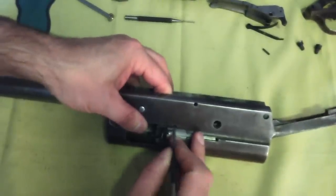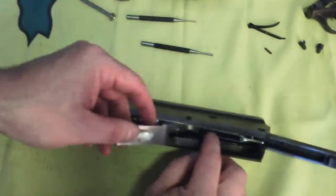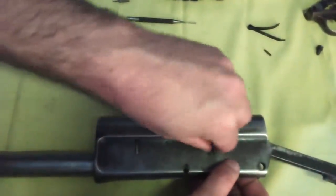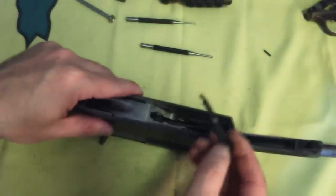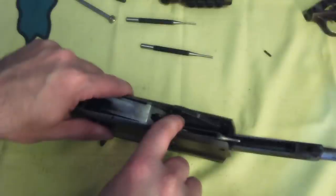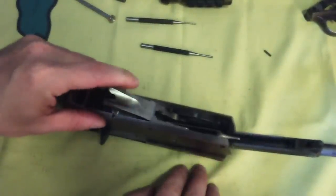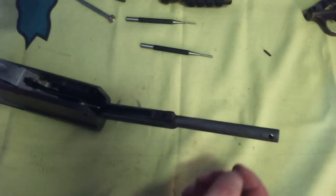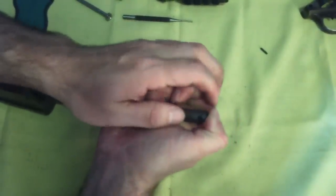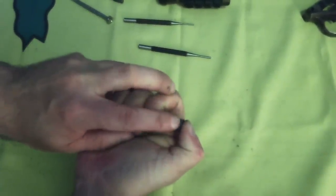The pin has to be driven far enough to center and clear the receiver walls. Insert the carrier and the two carrier screws. Replace the carrier spring — it pivots on the rear receiver pin, touches the carrier, and hooks under the forward receiver pin. With the bolt all the way forward, insert the bolt spring and both guides. Insert the pin to restrain the rear bolt spring guide; it should be centered so that it bears on both sides of the tube.